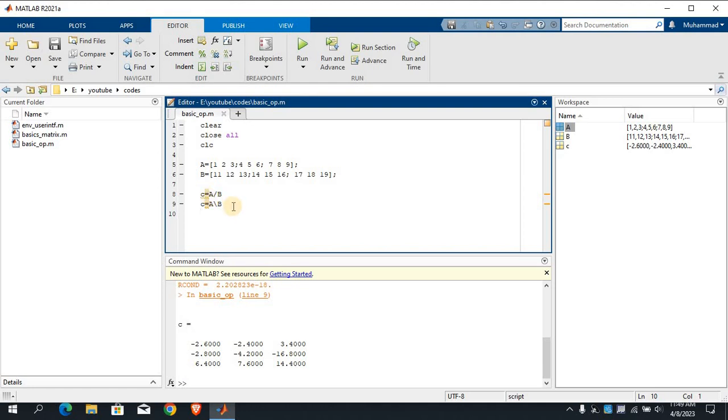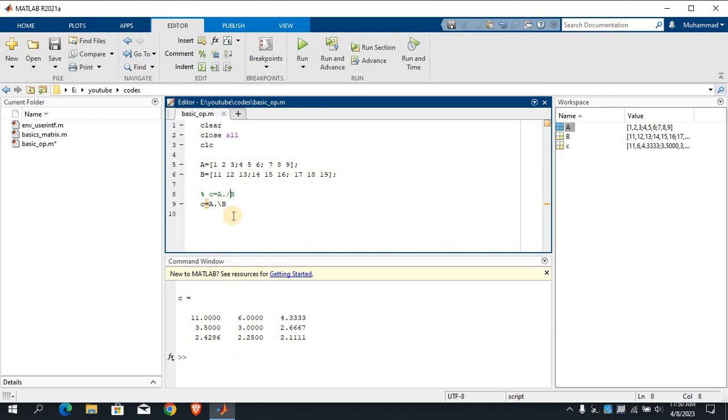so here I am having B divided by A, and in a similar way we have dot division and dot multiplication of matrices. Let's say we want to get the result of this, and let's comment this with Control R, and we want B by A. So here you can see B by A: 11 by 1 equals 11, 12 by 2 equals 6, 13 by 3 will give the result 4.3. In the same way, we have dot multiplication, dot addition, and dot subtraction.